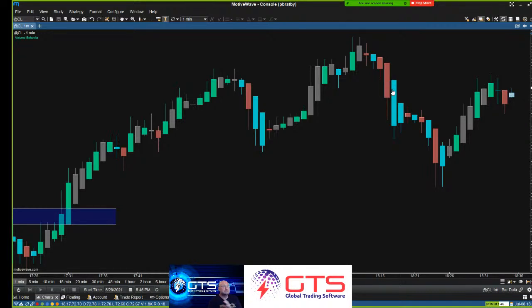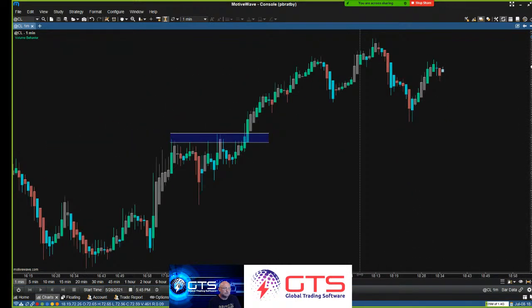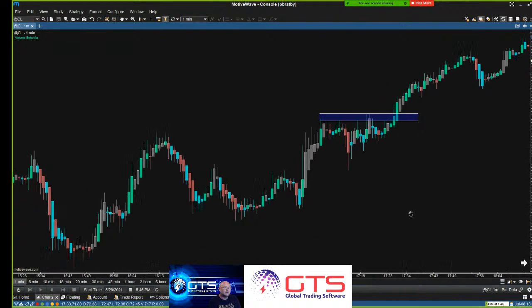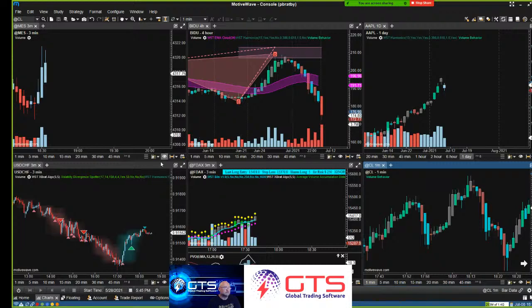Okay, this is great. This is a 1 minute time frame. This is scalping. You just scalp on volume and price action. Yeah, I would probably have xBrat on there as well, and the EMA Cloud. But then all of a sudden, we start to turn back up again. Green, grey, grey, green, green, green. Okay, there are so many opportunities to understand behavior with this very, very simple tool. Very, very simple. That's MotiveWave.